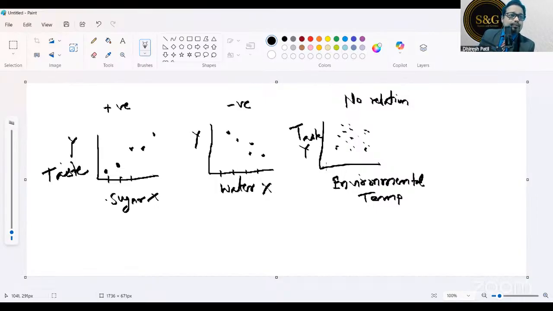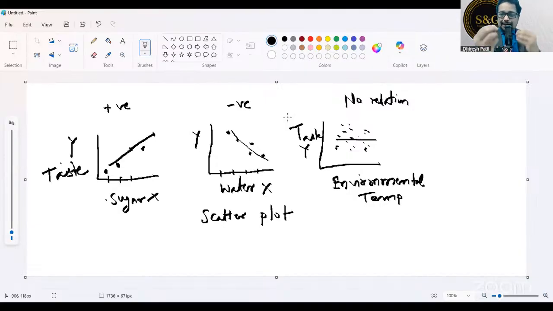Okay. What is the specific difference between scatter plot and regression? Whatever I have plotted, these are called scatter plots, right? Because the dots are scattered, and from that scatter, some kind of pattern is getting emerged. For no correlation, it will be like a flat line. That's what is called a scatter plot. And the line which I just drew is called the line of best fit, and the data is scattered around that line of best fit. That's why this plot is called a scatter plot.